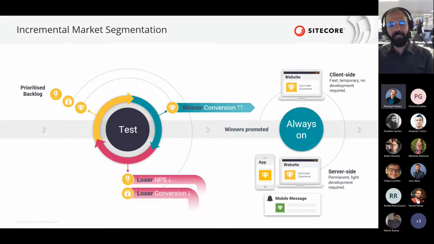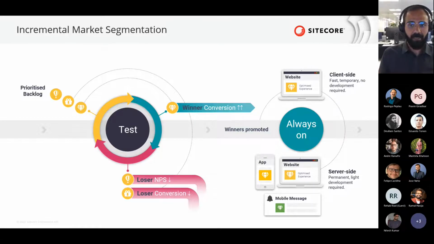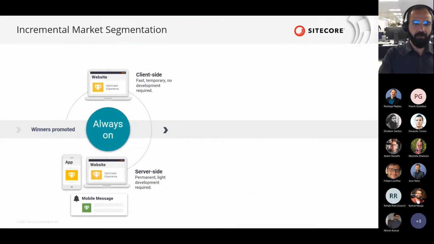So this is the idea behind incremental A/B testing and incremental market segmentation. The idea is to continuously A/B test the market, create tests to examine which is your best client segment, and run the A/B test. Once you have a winning experience, you start personalizing for this segment. Then you run another A/B test for the new segments, exposing the winning experience to a new test, and you figure out more segments, and so on and so forth.